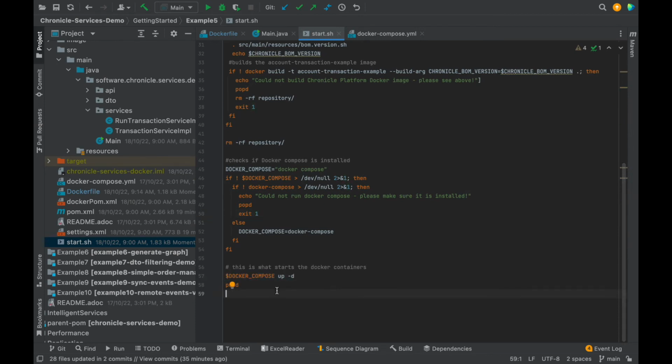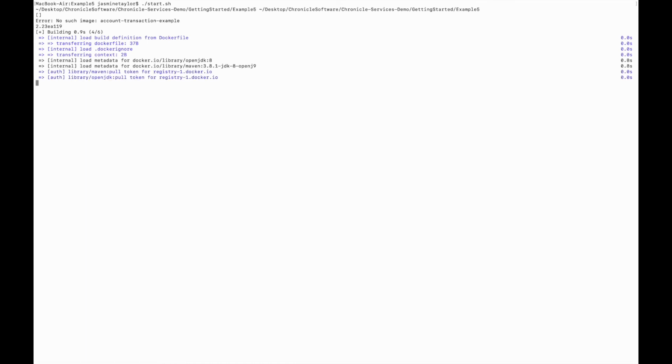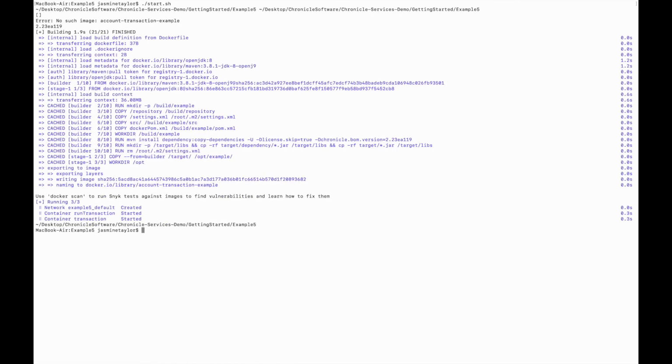Now we are going to run the application using Docker. So in the terminal, we make sure that we are in the correct folder, and then enter the command that runs the shell script. We have set up Docker to take care of any dependencies that are required to run the program. Already here we can see that two containers have started running.